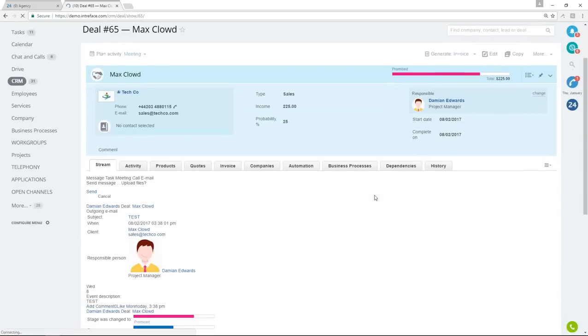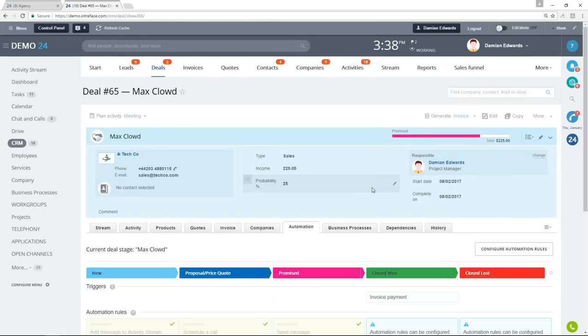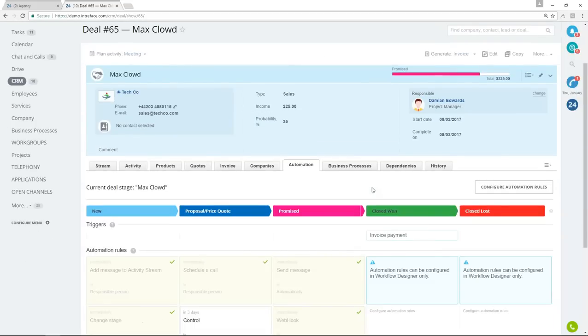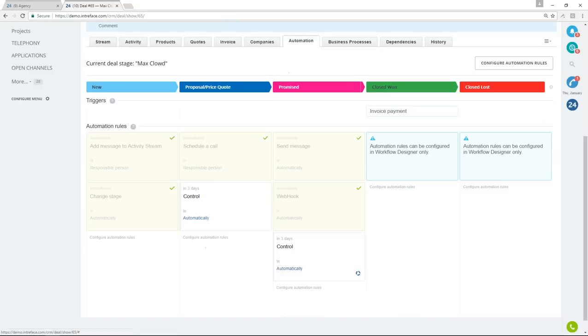So we've made a judgment on the value of this opportunity, decided that it's a good opportunity, decided that we've got a good chance of winning this business. We've updated it to this stage. Now we've called promised, and that was a manual action, but that's triggered some automatic rules here. So firstly, we've sent a follow-up email message. So very simply, without a lot of effort, we've managed to send a follow-up email message to the telephone conversation.